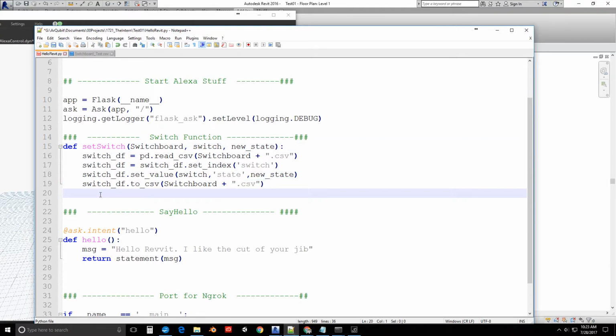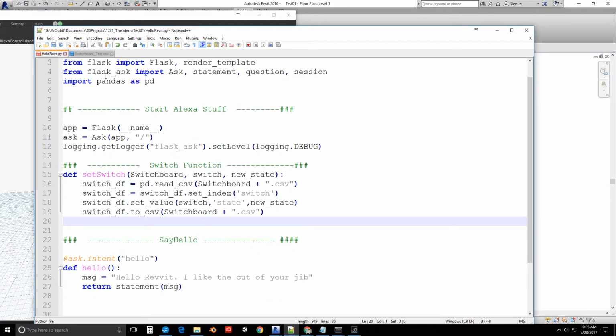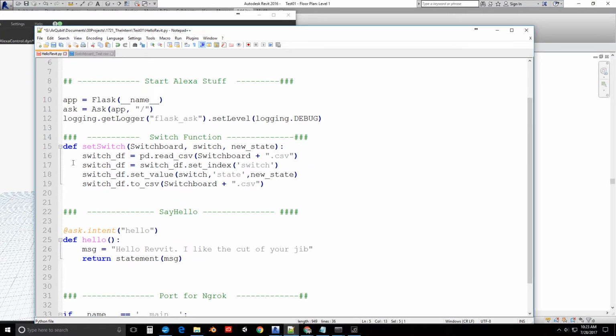And then this is where I've used pandas. You don't need to use pandas. You could use a dictionary or some other immutable object. I like to use pandas in other places, and it's just fairly easy to bring this in and manipulate and spit it back out. So that's why I've used a pandas data frame. If you are unfamiliar with pandas data frames, that's okay, as long as you realize what we're doing here.